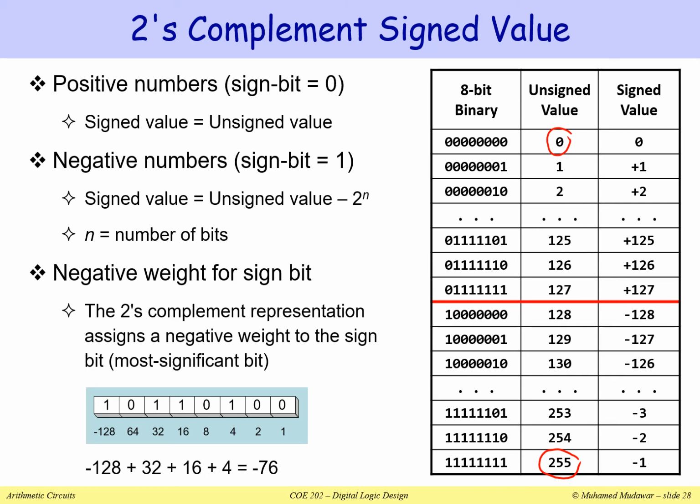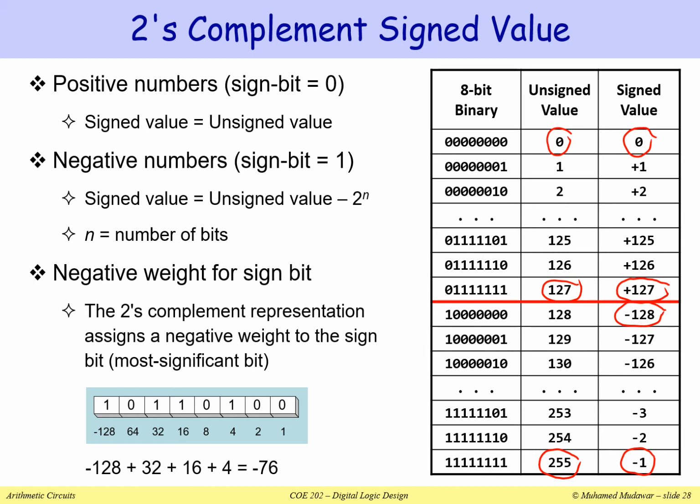If you look at the same binary numbers to be signed, you can give two meanings to these binary numbers. If you look at them as being signed, then the first half will be the positive numbers from 0 to plus 127. You can see that they are exactly identical to the unsigned value. So these are the positive signed values, and the remaining ones are the negative signed integers. So we go here from negative 128 to negative 1.